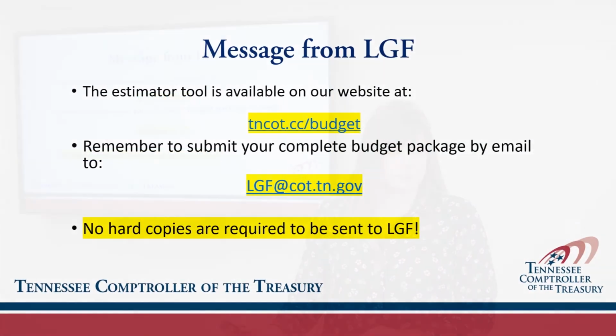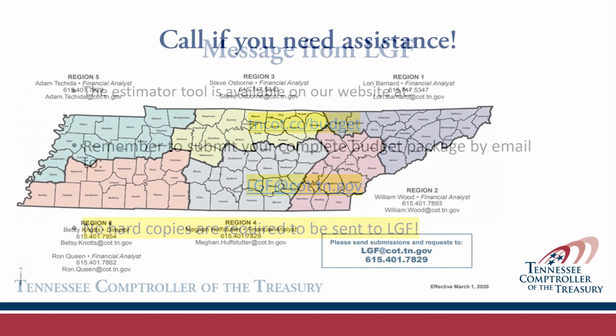So I'll say it again, the revenue estimating tool is available for you to download. It's on our website. Go to the highlighted link on the screen. If you have trouble finding it or downloading it, please feel free to reach out to your dedicated analyst. They will be happy to help you. And remember, when you file your budget package with LGF, please email it to lgf@cot.tn.gov. No hard copies are required.